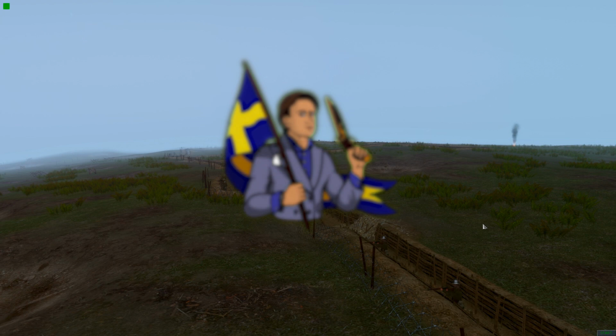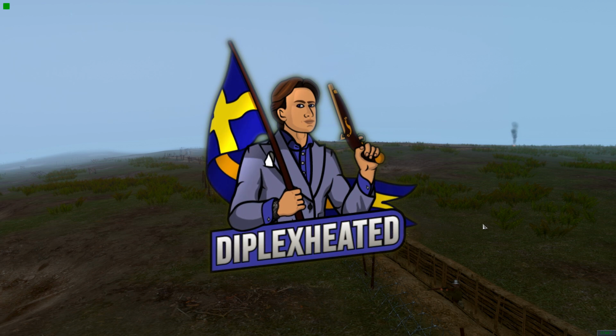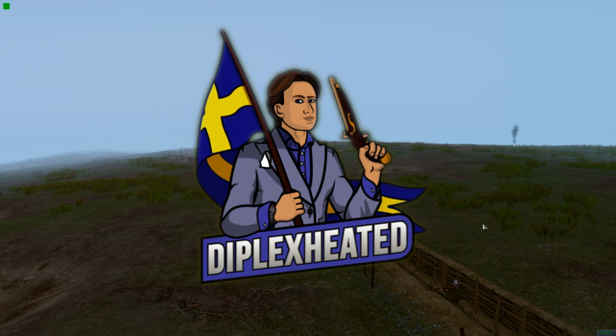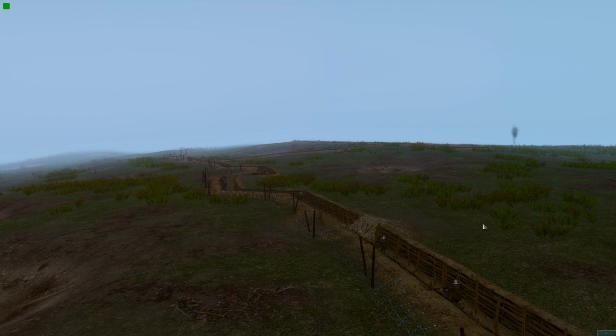Welcome back to Krieg. Welcome to the Maginot line. This is the weaker part against the Belgian border, not the strong part facing the German border. Not sure how they were thinking when they built this, because the Germans were never going to take the Belgians into account when attacking France.